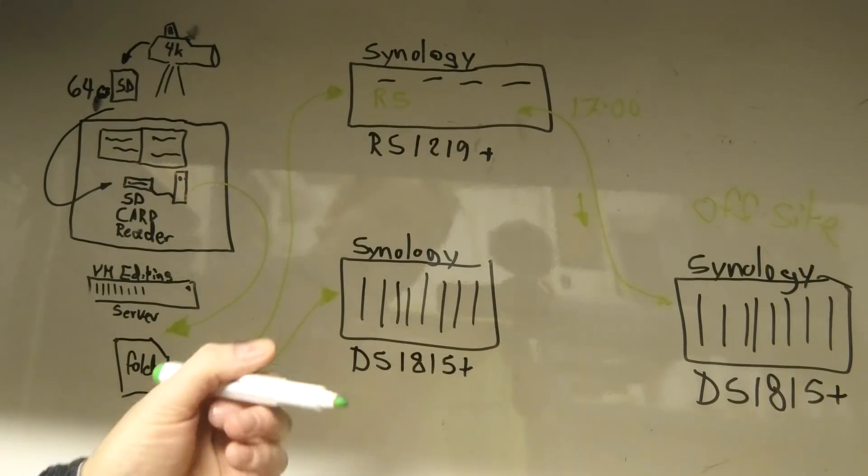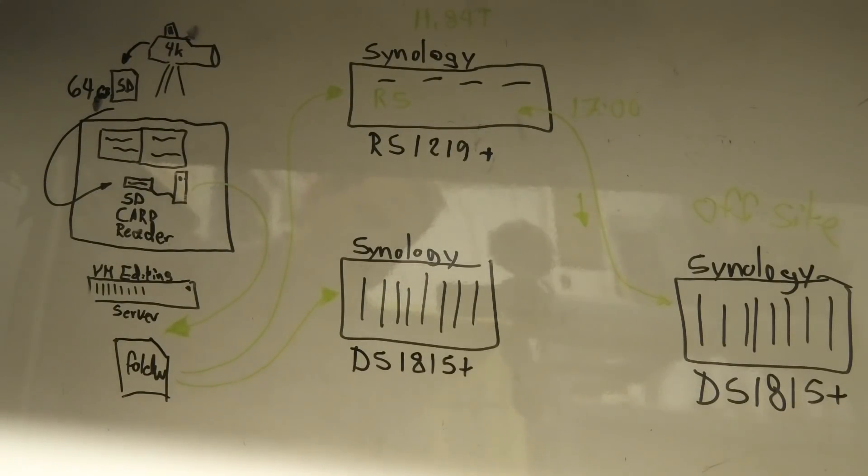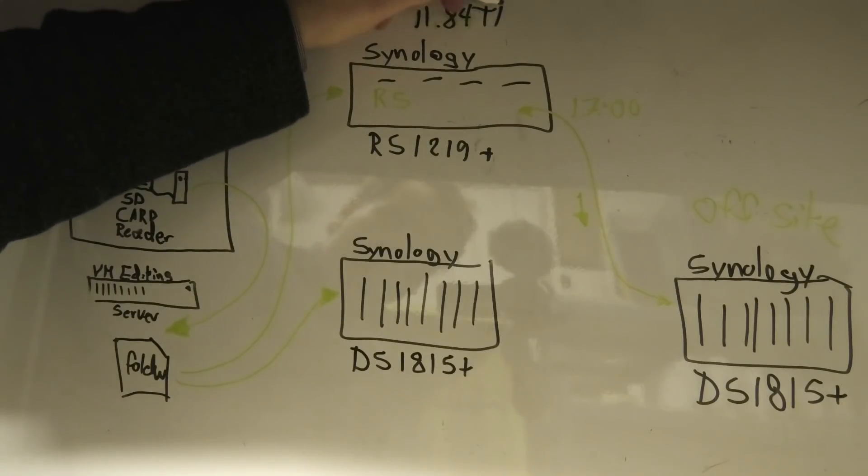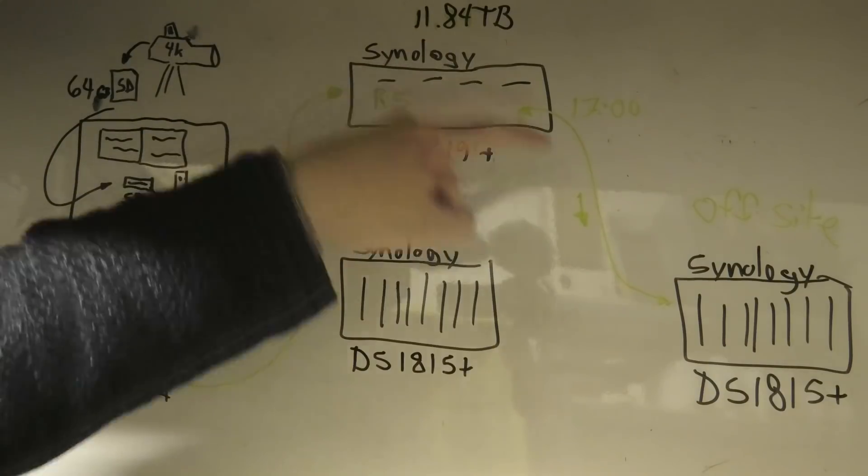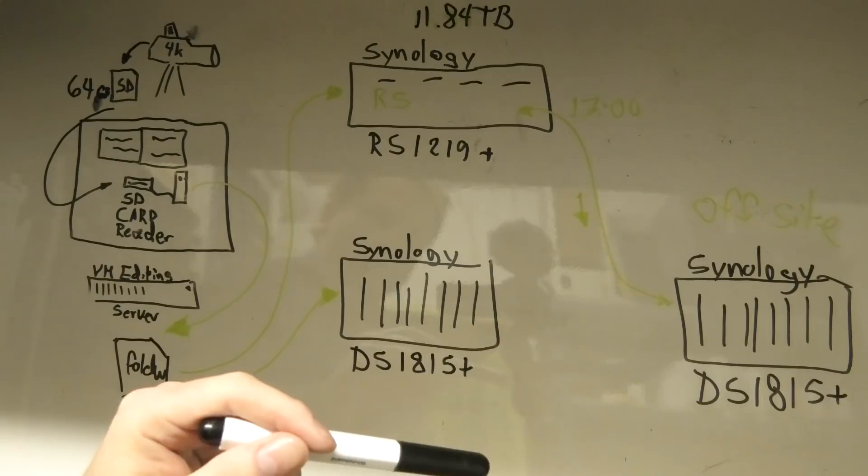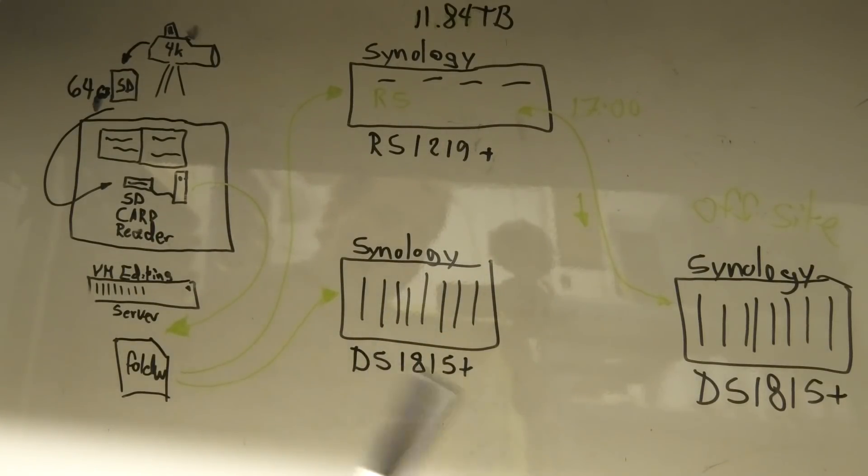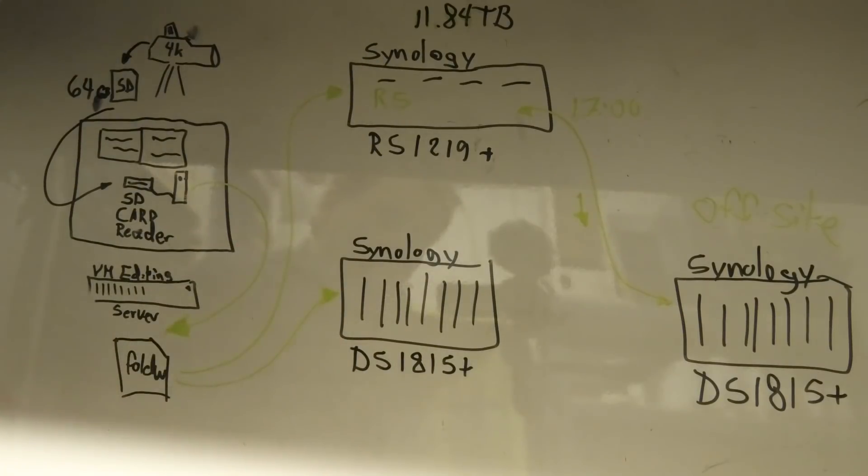This took quite a while to set up. We are talking about 11.84 terabytes. I don't know, this green marker is not the easiest one to see. Let's go back to the black. 11.84 terabytes of data. My internet provider was not that impressed when I started to copy 11.84 terabytes over the internet to this off-site location here. I got into a bit of bad standing as I did that and had to switch to another internet provider. Luckily, I had two, so I could just go to the other one. Yeah, I actually need to communicate with the first internet provider again and see if they're still pissed.